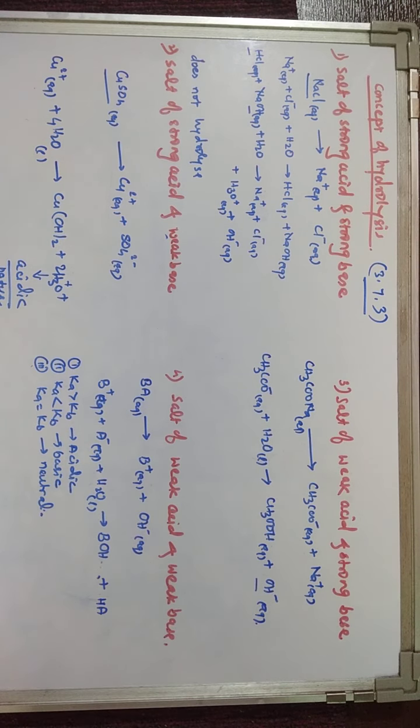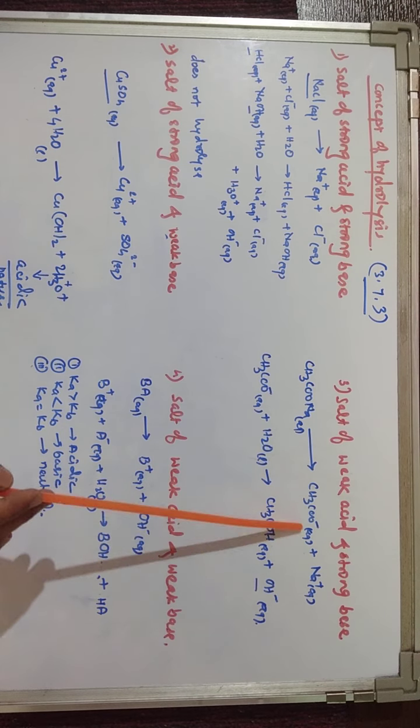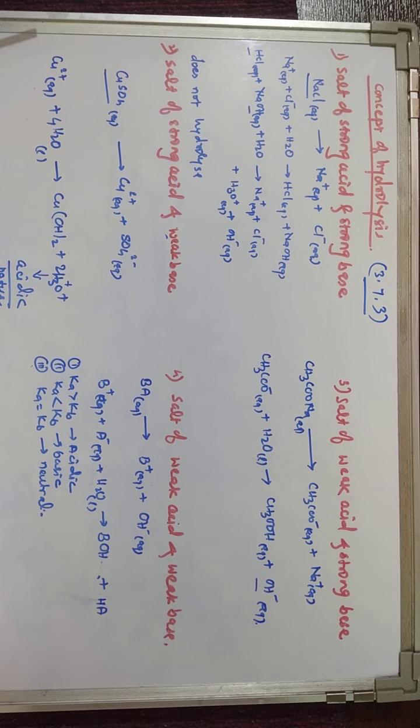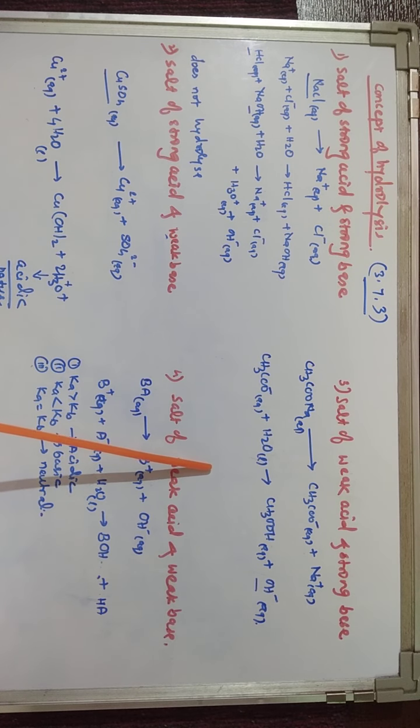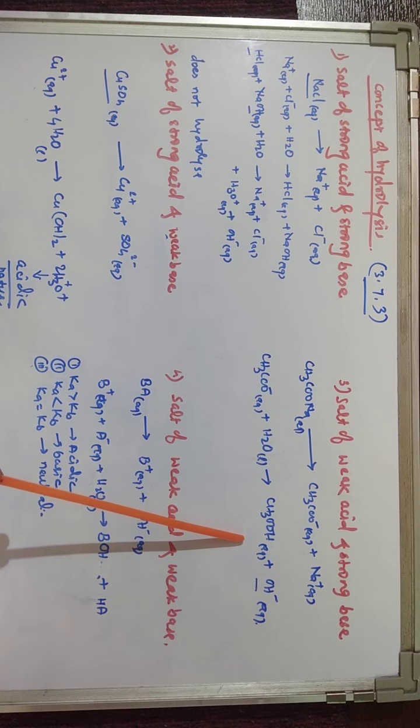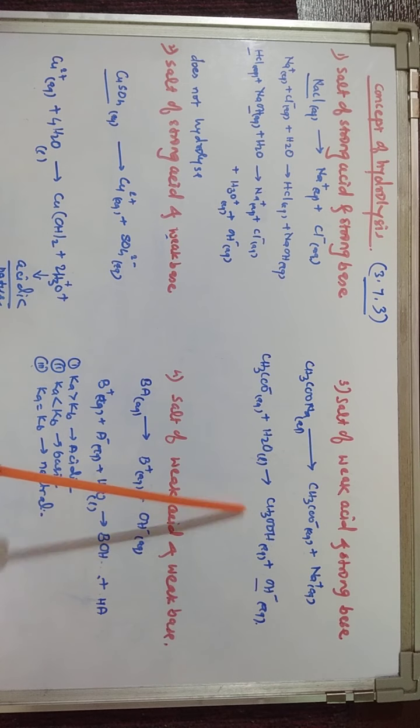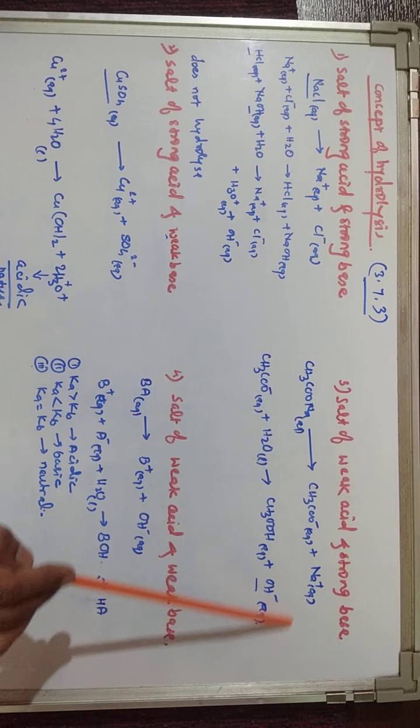Now here the solution of CH3COONa contains Na+ and H3O+, CH3COO- and OH-, right? So in this case, actually Na+ has no tendency to react with water, or OH- ions of the water, since the possible product of the reaction is NaOH, a strong electrolyte. But CH3COO- has a tendency to react with water. That means they react with H2O, forming CH3COOH, acetic acid, a weak electrolyte, weak acid, and OH- remains in the solution.